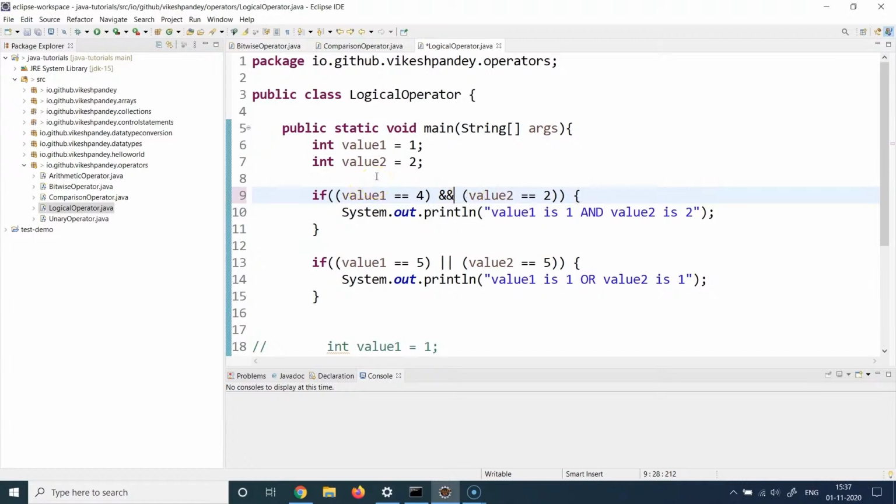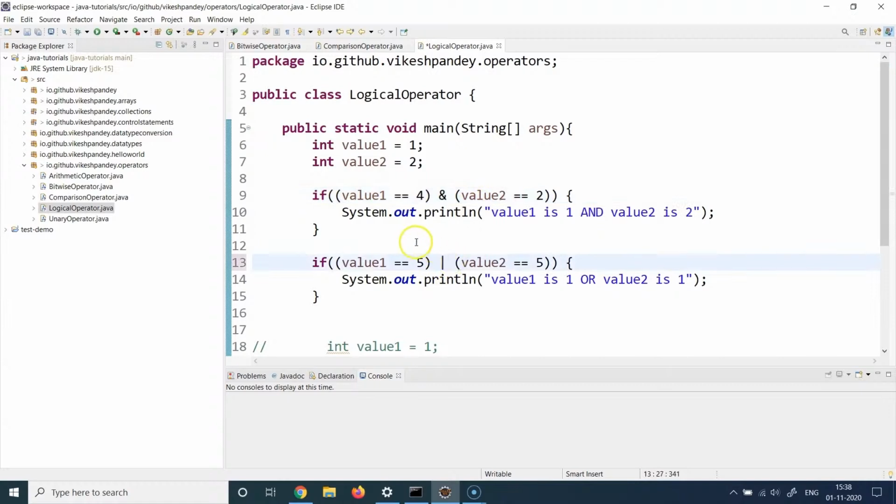Java takes advantage of that, and that's why if you use double ampersand, you save a bit of processing power of your computer by just evaluating the left hand condition. If the left hand condition is false, it will skip evaluating the right hand condition and just make the whole expression false. But if you use a single ampersand, then both sides of the expression will be evaluated irrespective of their output. So even if the left hand expression is false, it is still going to evaluate the right side expression. And similarly, it works for the OR case as well.